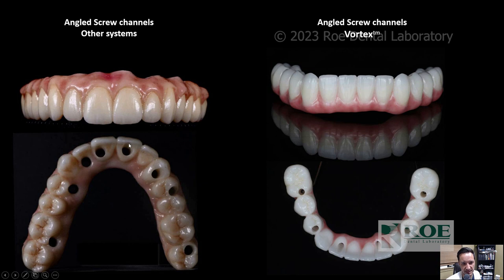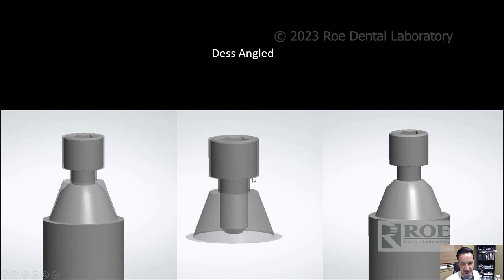All of these screw holes are actually a weakness of the full upper arch. Can you imagine having a wide 2mm hole right here? It's just going to fracture — there's no way it can hold up. So you have to make the arch big and beefy when you use that screw. With the Vortex screw, you can make it a little more delicate, looking more like natural teeth — even FP1 conceptually. The market was moving toward angulated screw channels for full arch, and Desk came out with a concept to mill a flat surface at an angle, but it's very difficult to achieve predictably.